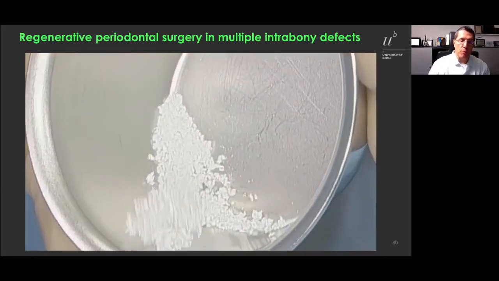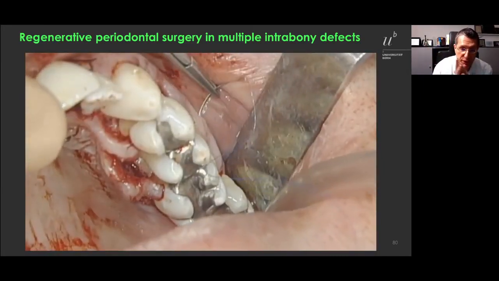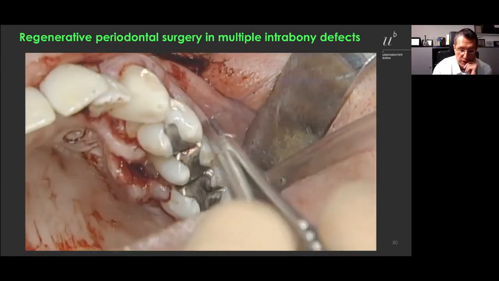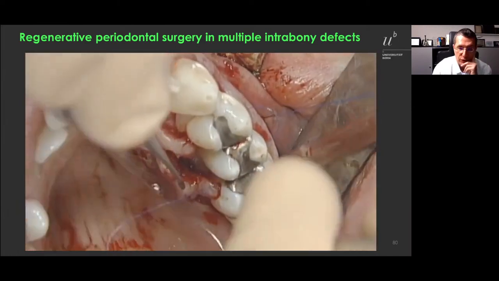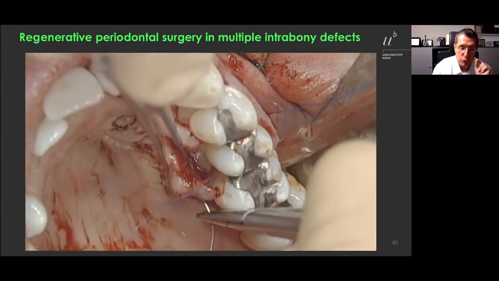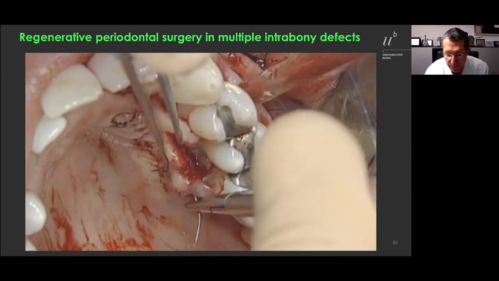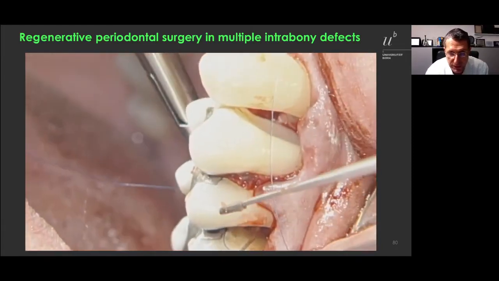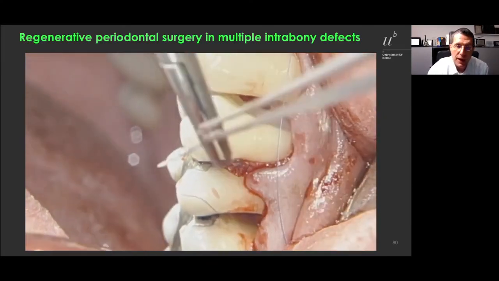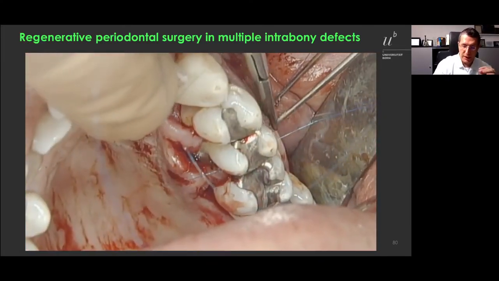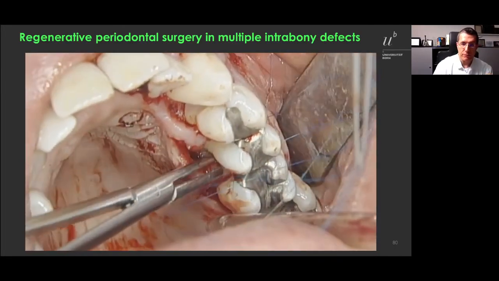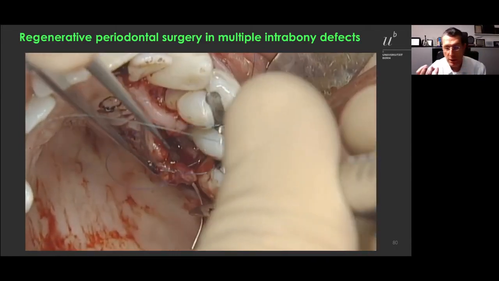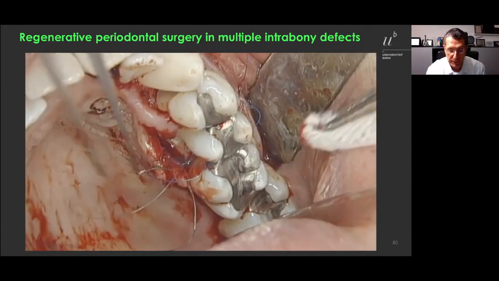This is a so-called intrabony component. It is a non-contained defect. So one option is to use a combination of enamel matrix proteins and the graft. So what I did before is to mix the graft with EMD. And this was based on the studies that I've shown you before. So I mixed the graft with EMD. In the meantime, I place the sutures, okay, in the flap. In this time, I get the saturation of the bone grafting particles with EMD.